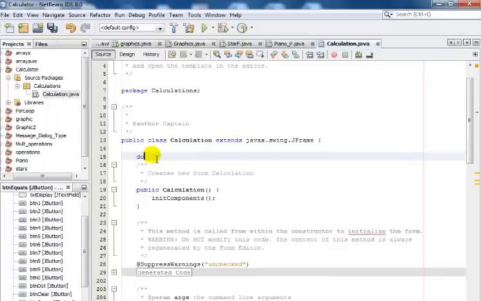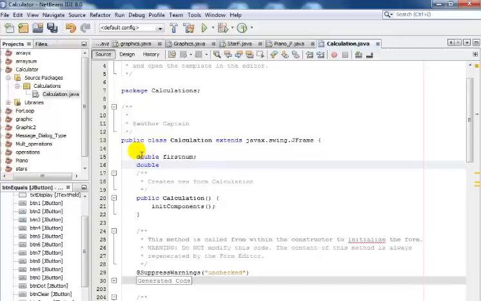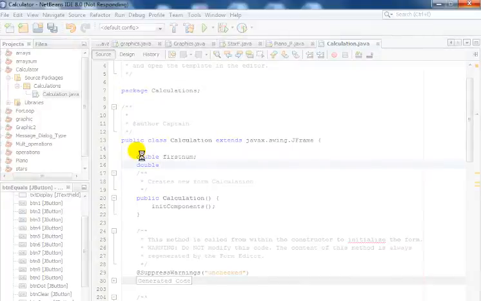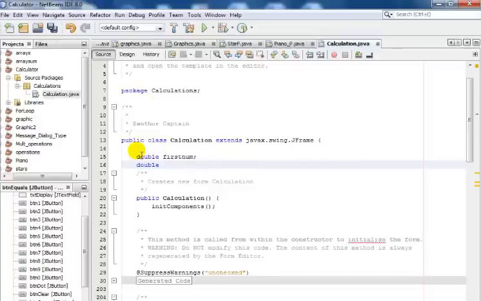So that's first number, declare another data type for second number, another data type again for my result, and string for the operation.